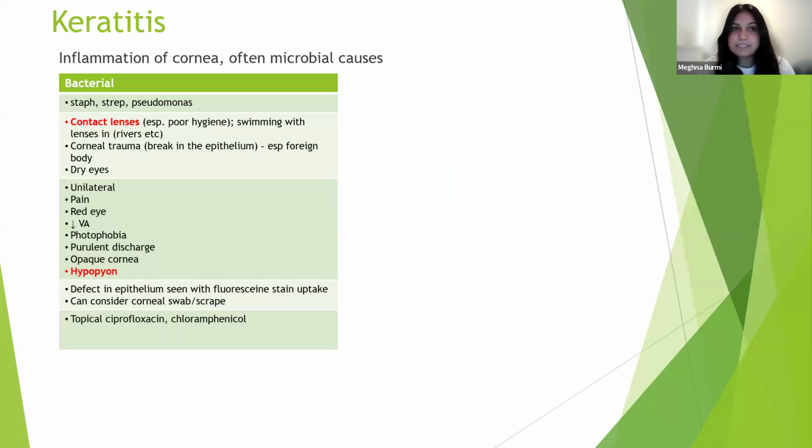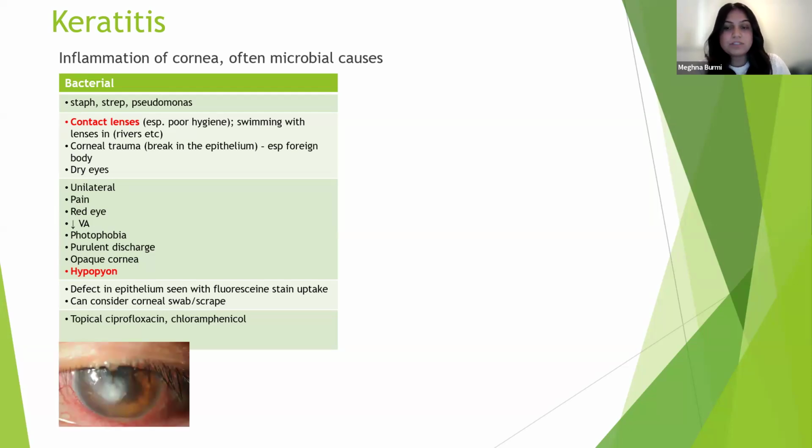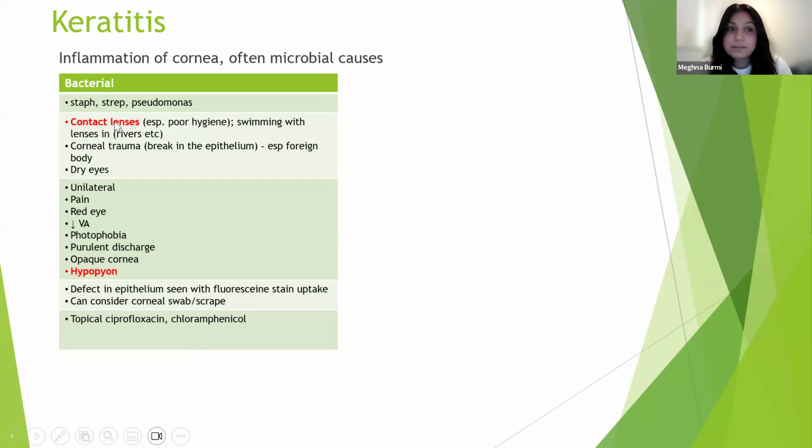Okay, keratitis. So keratitis is the inflammation of your cornea, and this often happens from various pathogens. So we worry about bacterial keratitis or microbial keratitis, which is caused by contact lenses often, or associated with contact lenses, and especially poor hygiene surrounding these contact lenses. So sleeping with lenses in, or not changing them often, or going swimming with your lenses in. You're introducing pathogens that can erode away the cornea, cause a scar or an ulcer.